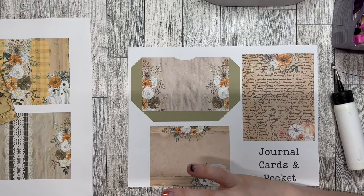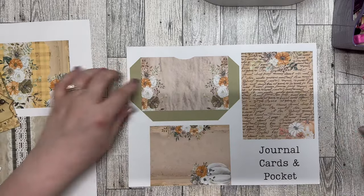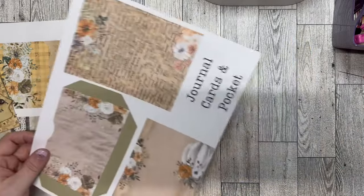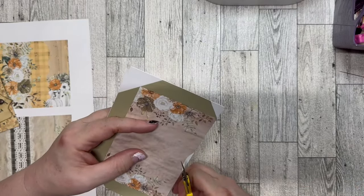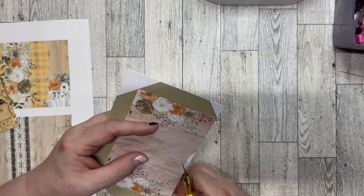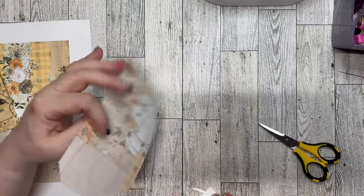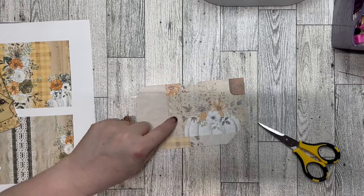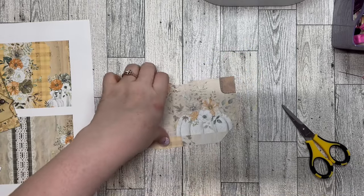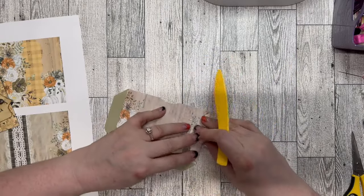So I'm going to use I Love Fall Most of All right now, and we're going to cut out this pocket. And it already has a little notch, so you're putting it on your page as a pocket, so that's nice. And I did back these all with the background sheet. This is the collage sheet, and it's really pretty. I really like that one. And I think, yeah, we're gonna do it this way.